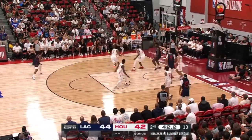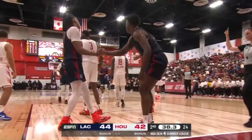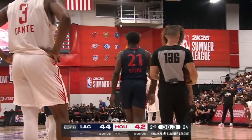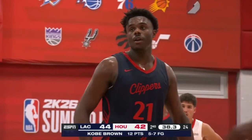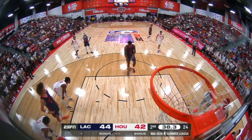Miller, Euro, Flowers, short, Brown inside, and they call it on Dante against Brown. And something that Brown said to 3D in his interview, hey, they go with a big, we go with a small ball 5, and that's our advantage. Yeah, doing a nice job. The big had to come out and obviously play some of these guys like Brown who can put it on the floor, and obviously Brown has the girth to keep some of those guys off the glass. Yeah, at 6'7", 250, playing that small ball 5 here.